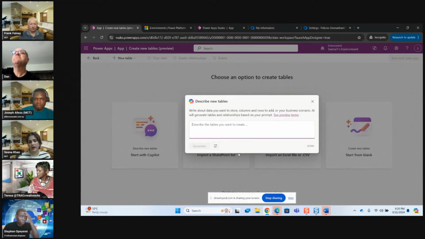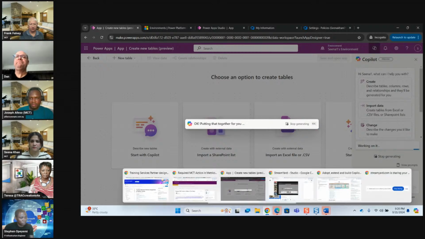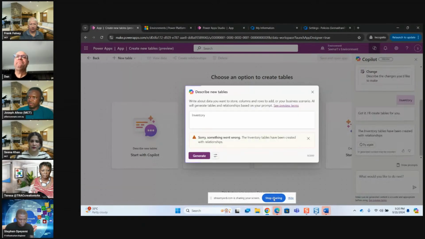This is the way I have created the tables. For example, sales, customer details, or an inventory management system. If I'm just taking inventory, then generate it. I don't know how much time it will take. Yes, of course, I can see this now. Yes, you can see that, right? Brilliant. Okay, thank you very much.